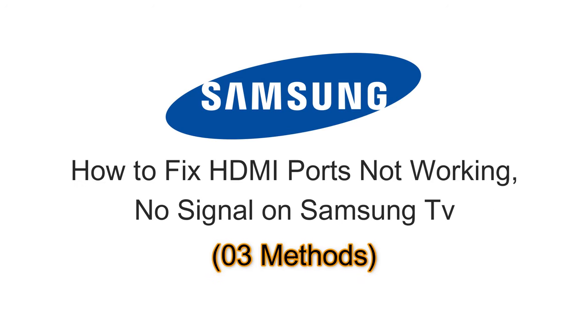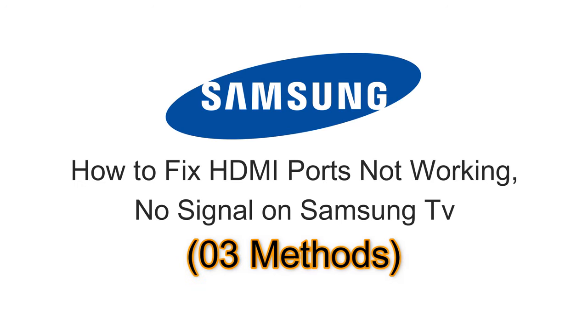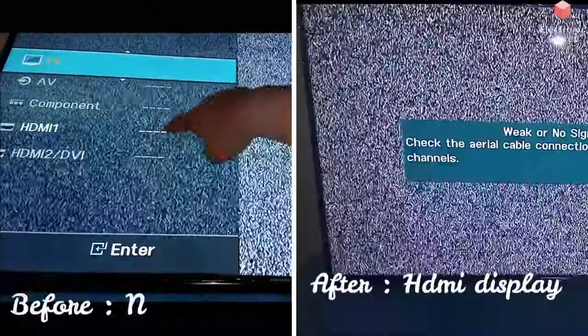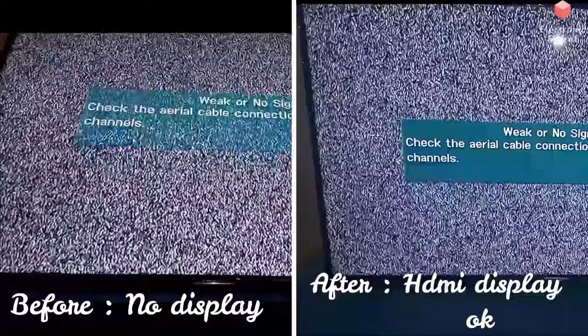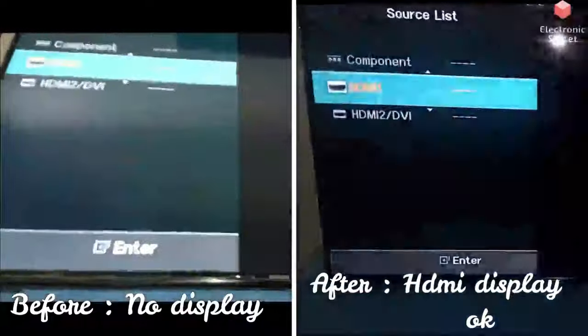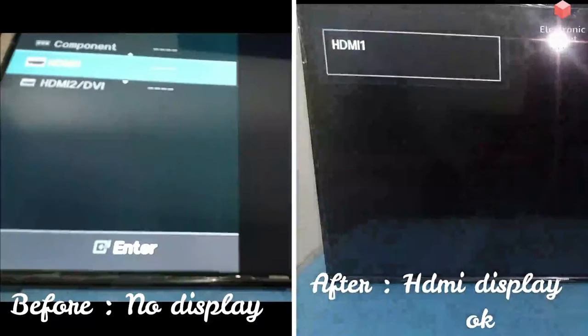Hey guys, in this video I'm going to show you how to fix HDMI ports not working, no signal on a Samsung TV. I will show you three different working and tested methods that you can do yourself at home. No need to worry and pay money to a TV technician.